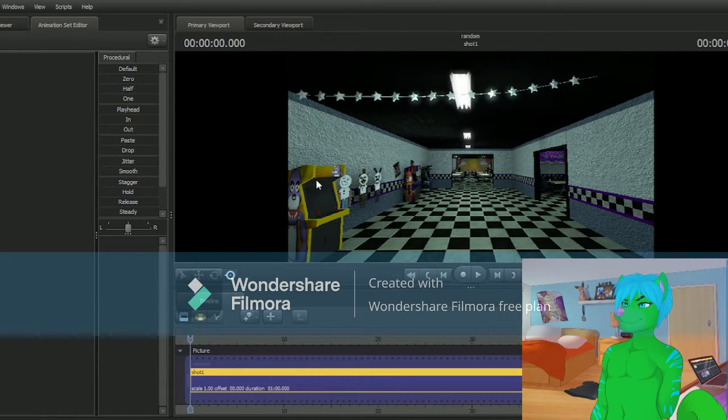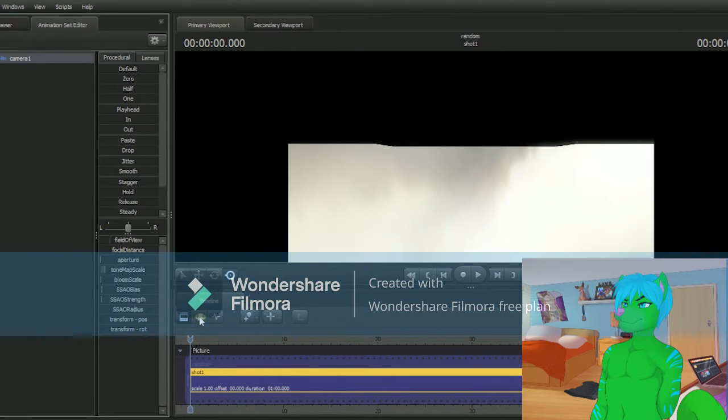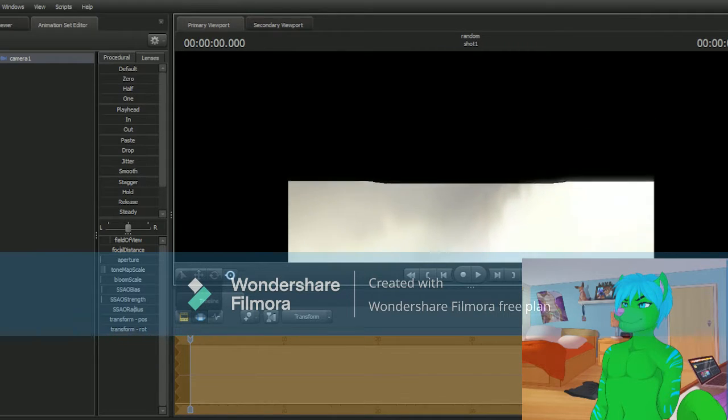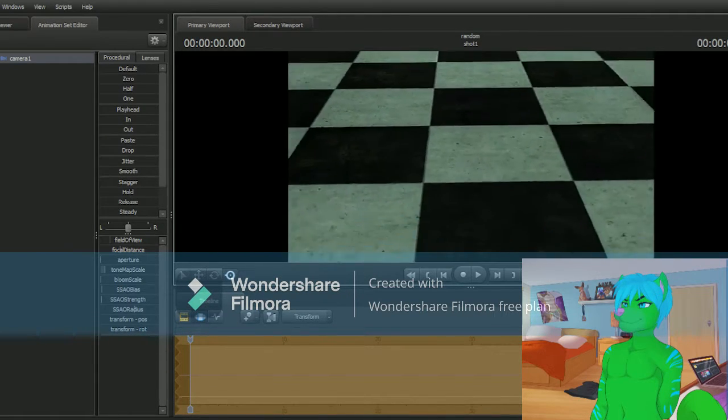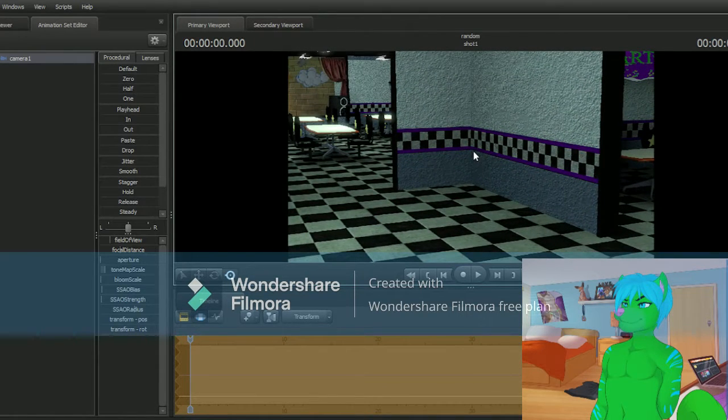So yeah. Alright, so as you can see we got our map here. This is the work camera. So here's what I do. I load in a camera. I go down here, change camera, camera 1. You have to click on the camera, go to this little box, and it's the timeline where it lets you move the camera. Let's say I want to be right here.